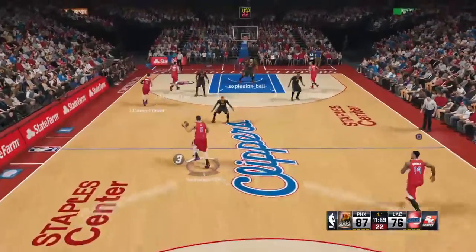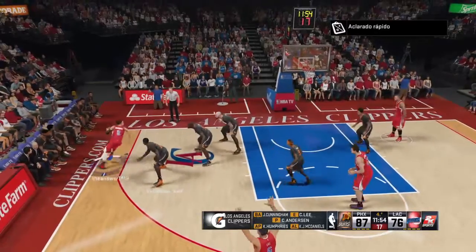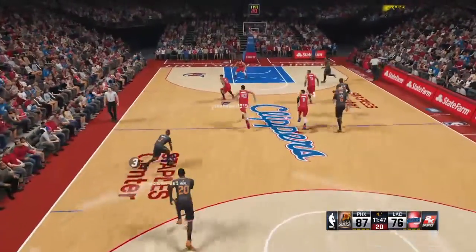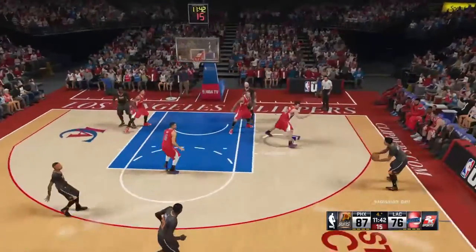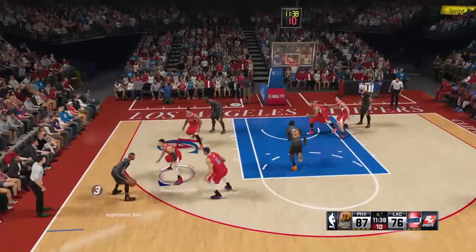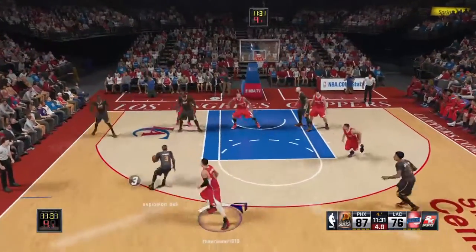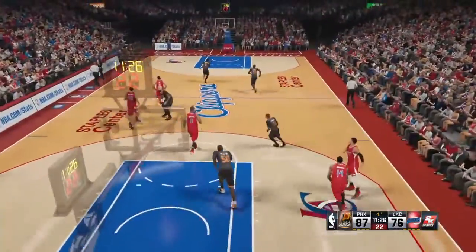Clippers trail by 11. They've got Chris Humphries. Cunningham is out there with Lee. Then there's Chris Anderson. And it's McDaniels at the 3 slot. So that's the lineup on the floor for the Clippers. The Suns shooting around 41% on the night. Back to Thomas. To the paint. The pass to Caldwell Pope. Shoots. Releases. And rebounded by McDaniels.